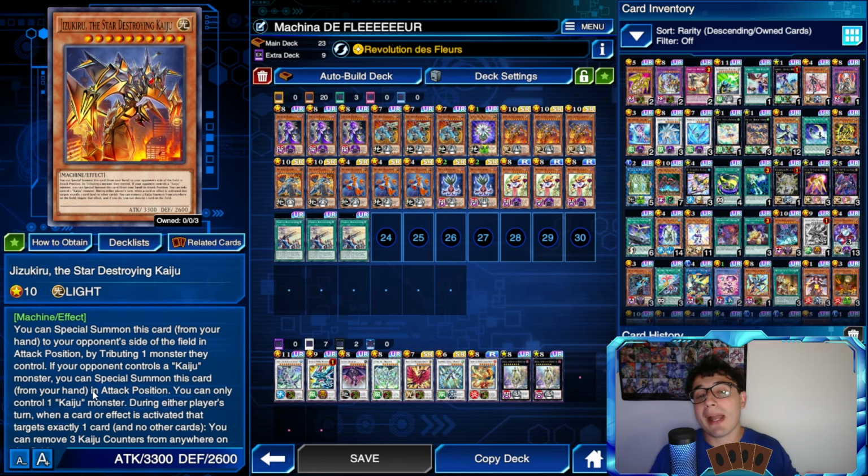Otherwise, if you do not have the Gear Frame, you have to go into Stardust Dragon with Machina Fortress, or eventually Wolf Ray with any of the level 8s. That's the combo.